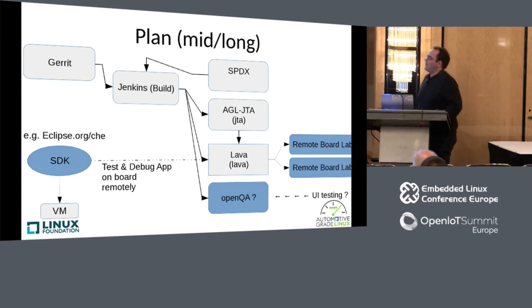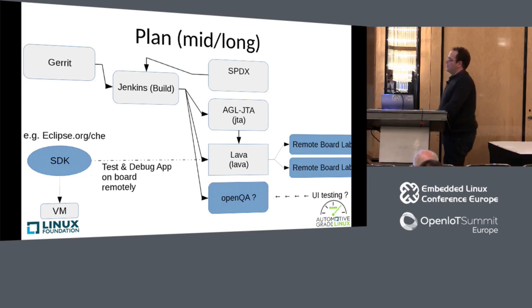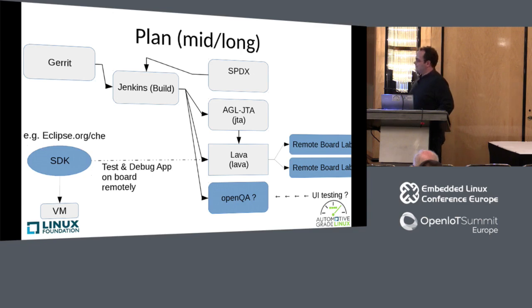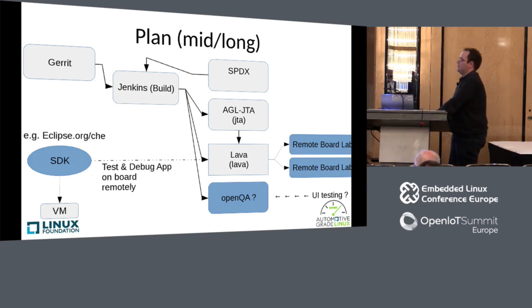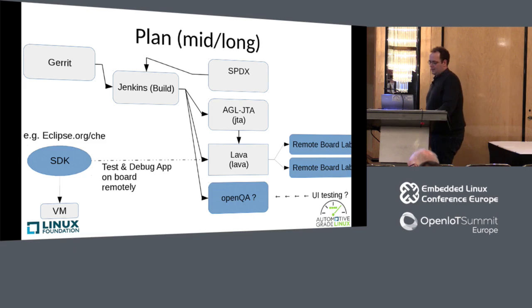So the idea is that we can build the application, for example, in such a web IDE, build, click another button, and we, for example, get a job in LAVA that will run the binary and test it on the board. Another idea is, what about the UI? UI testing is another interesting topic, but probably a big one on its own.